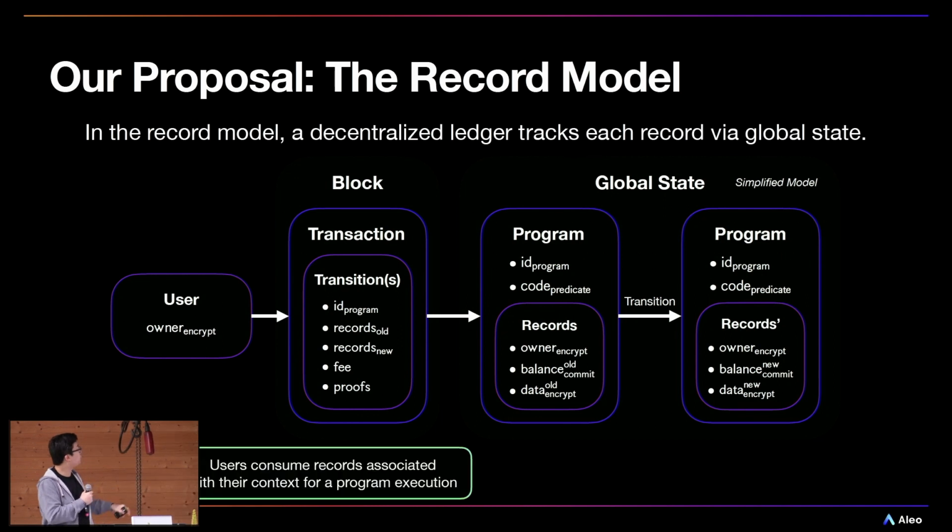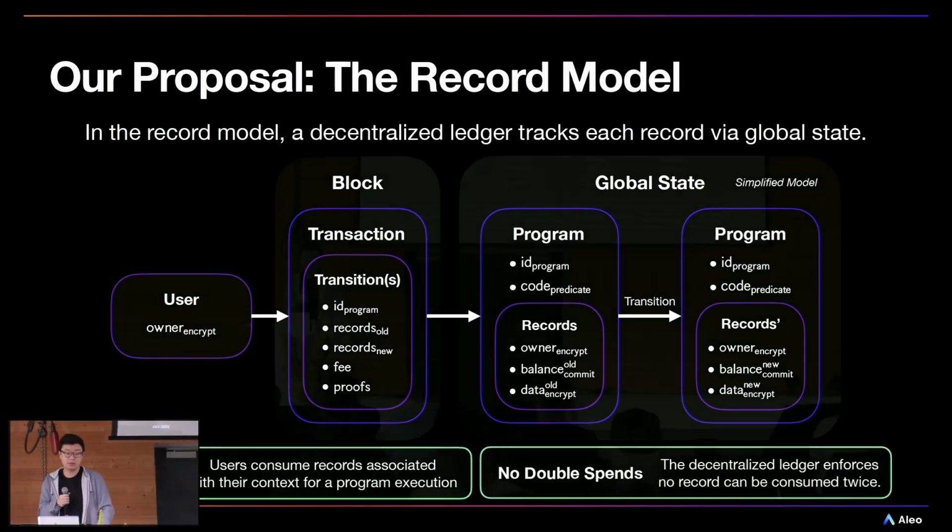The intuition here is that users only consume the records that are necessary to make the state transition that they want for their program in their context. And this no longer requires you to consume that entire state. So because of that, you actually get concurrency, because I'm only reasoning over the records in the account that belong to me. And then I'm going to take those records and produce a state transition out of it.